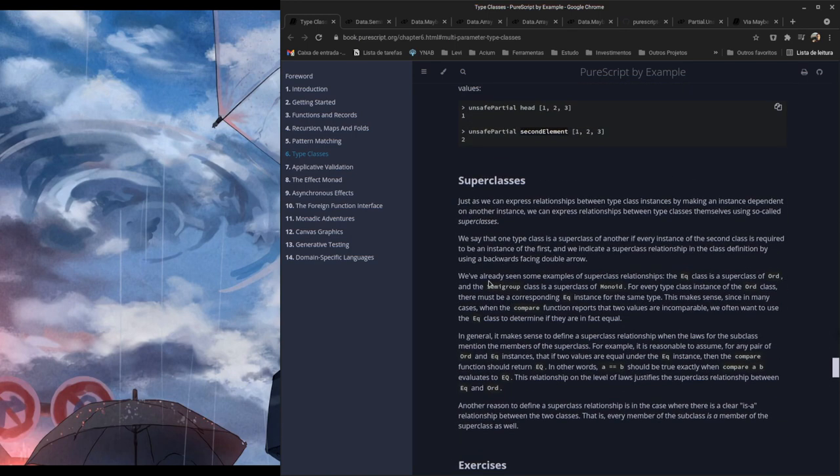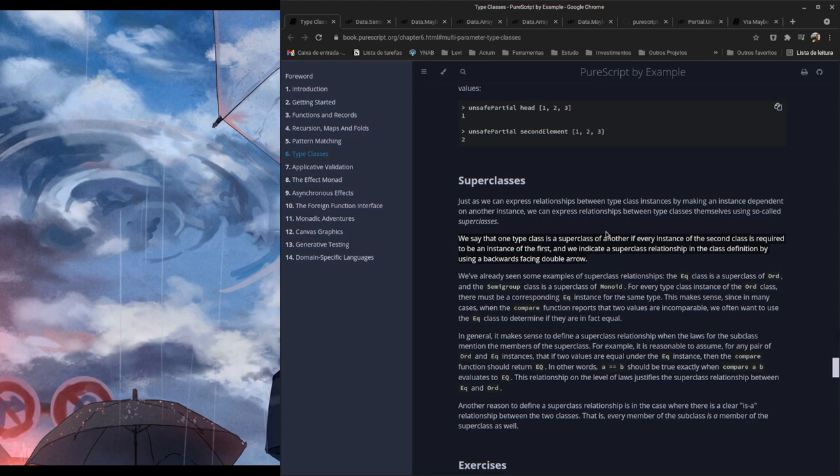And finally we have superclasses. Let's see here. Just as we can express a relationship between type class instances by making an instance depend on another instance, we can express relationships between type classes themselves with so-called superclasses. We say that one type class is a superclass of another if every instance of the second class is required to be an instance of the first.